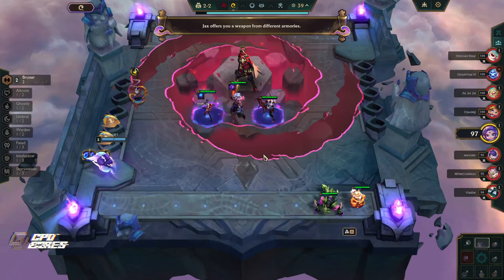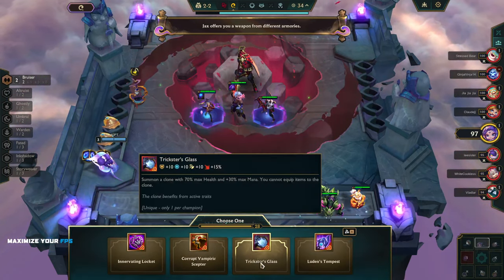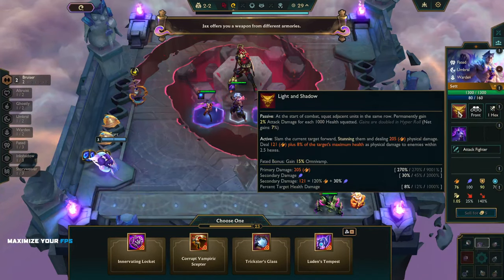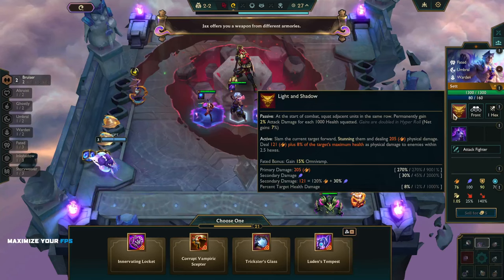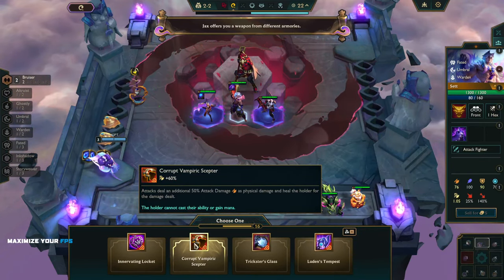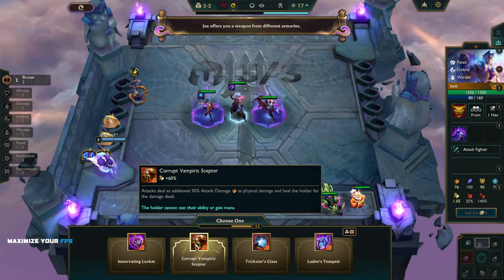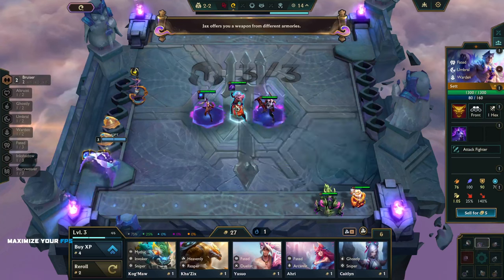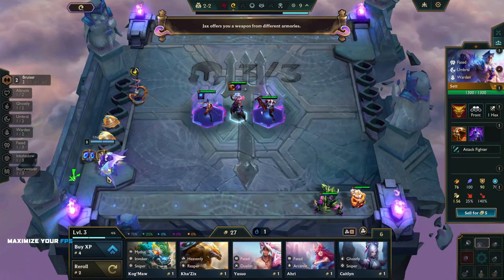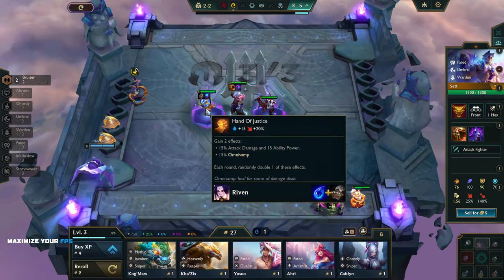A weapon from different armories. Okay. Artifact. Oh, wait, hold on. Is this any good for him? I don't think so, right? Although. The holder cannot cast their ability or gain mana. Let's just try this. What happens with this? Wait a second. I feel like it's okay. I'm going to put this on the ribbon too.